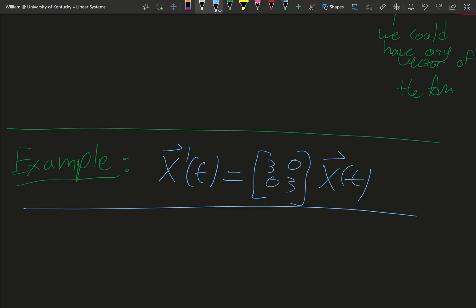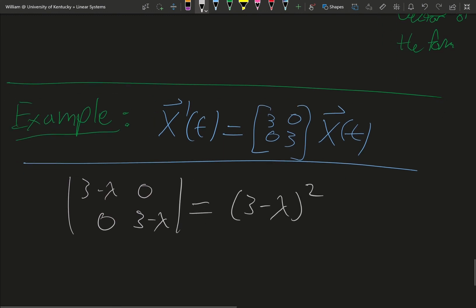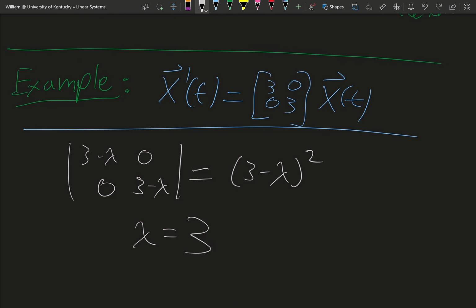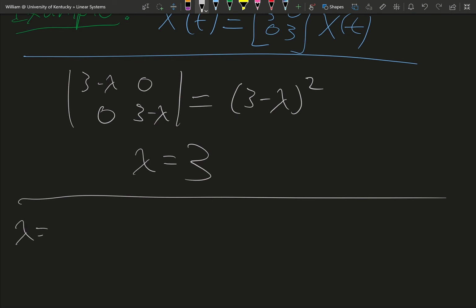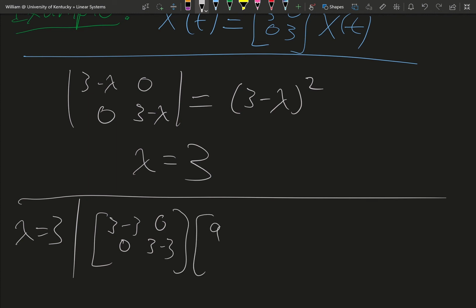Which is this. So, you know, get our characteristic polynomial. It's clear then that our only eigenvalue is 3. But if we set this up, we're actually in a bit of a weird case. You might notice we've already solved an equation like this at the beginning. It's what's known as an uncoupled equation.